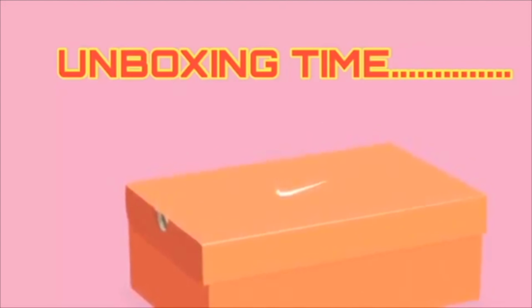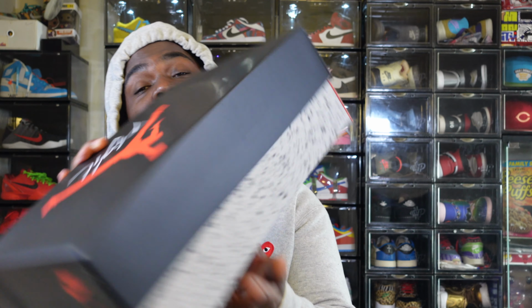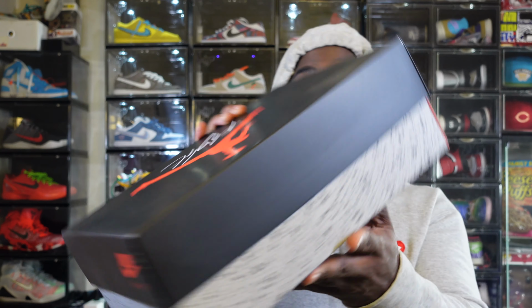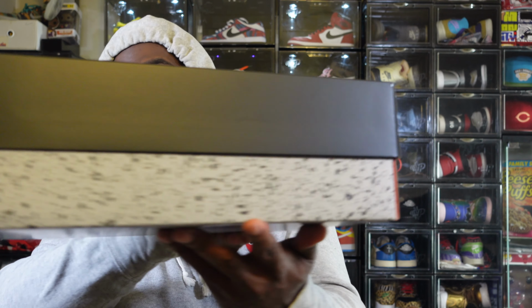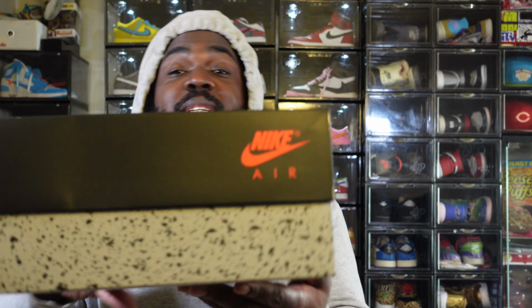Unboxing time. So you know it's something iconic when you get this box, right? The box with the big red Flight Jordan and that elephant print, like paint splattered at the bottom, the cement. You know it's something we've seen before, something retro. It reads Air Jordan 4 Retro Off-White Military Blue.